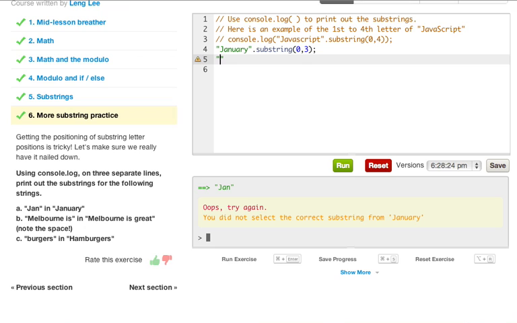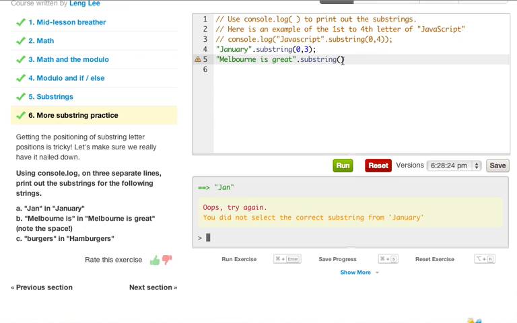Now let's make another string, and I'm just going to copy and paste this Melbourne is great, and come over here and paste it. And once again, dot substring, and it wants us to get the Melbourne. So this would be the first one.